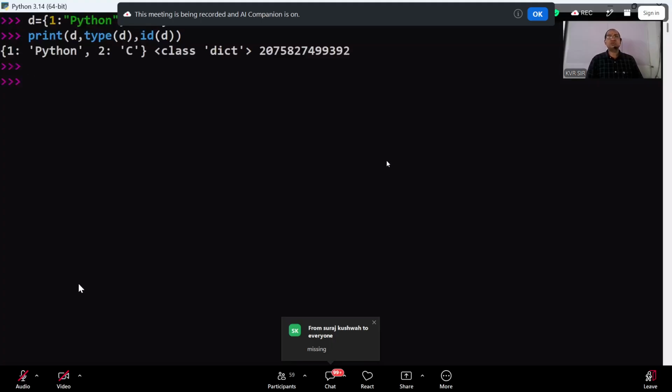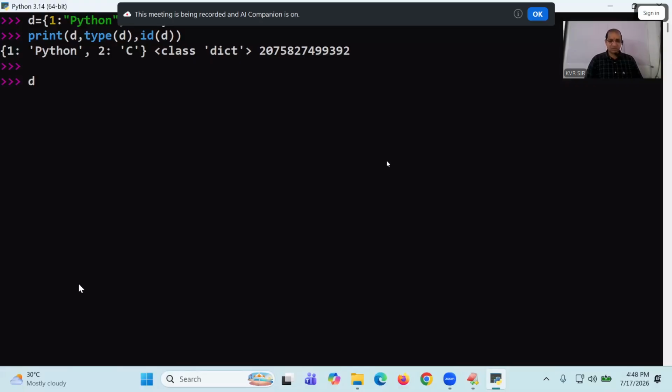Now I want to copy the same dictionary data into some other dictionary. D1 is equal to curly brace, double star D. Today I'm telling you something new. Double star D, I'm going to write it. This is also one more way to create another dictionary with shallow copy. Because this kind of syntax I will use in the further coding.